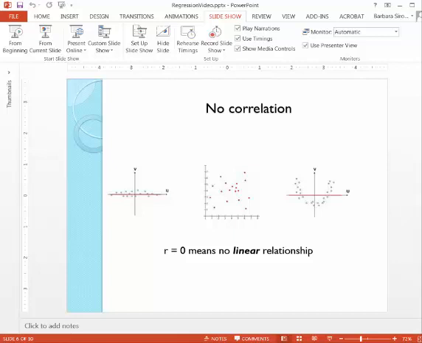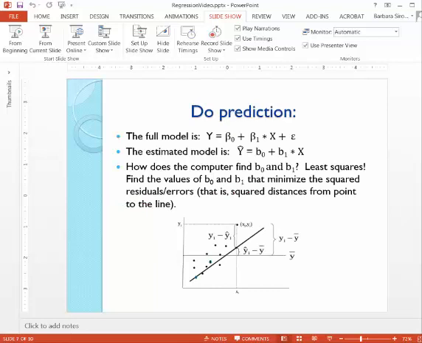So that's the first step in our procedure, seeing if there is a good strong correlation, and that means we want it as close to 1 or -1 as we can get it. r equals 0 is not so good as a prediction. Step 2, we'll actually do the prediction.